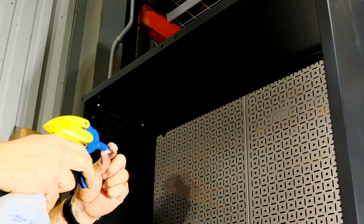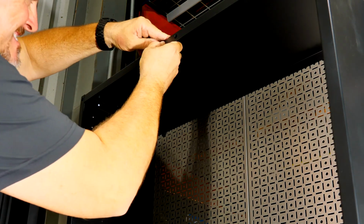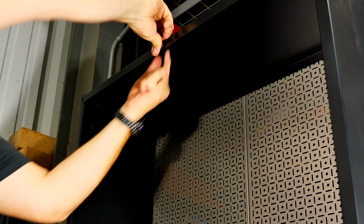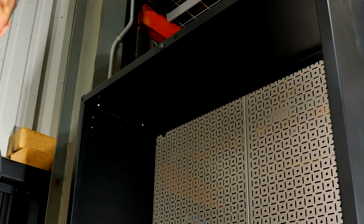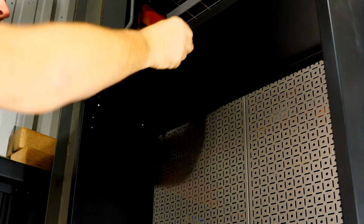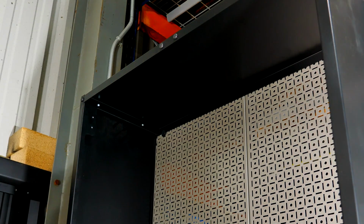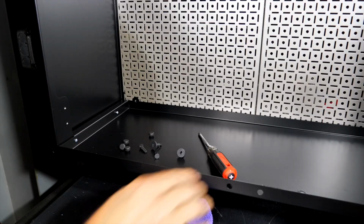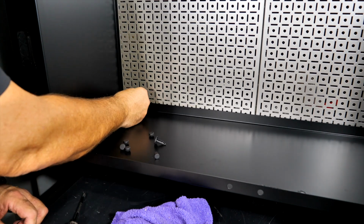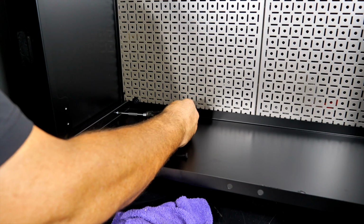I'm going to take a little bit of soap and see if that helps to install these. You could probably get a little screwdriver under the backside, but just a little soap on that, and I was able to push that right through. Probably use glass cleaner as well. You can literally push that in with your thumbs. Great thing about glass cleaner soap is you can just wipe it right off when you're done. And now we're just going to do everything for the bottom. Push our clips in. Tighten the screws.